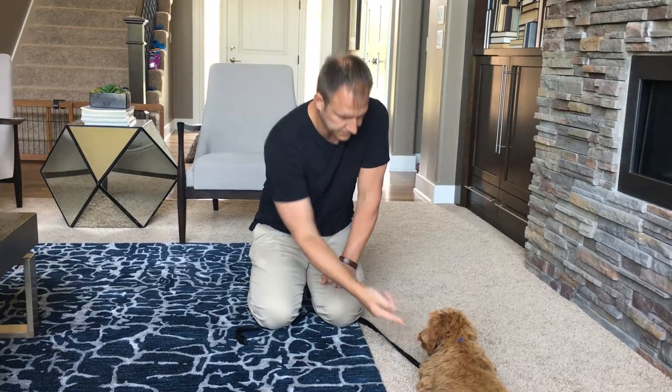I had one client where the dog grabbed a butcher knife off the counter and was running around the house with it — funny but also dangerous. If you reach forward trying to get it, or if the dog grabs something it's not allowed to have and you try to force it away, that makes the dog more inclined to guard things in the future. To build a strong and reliable drop, whenever your dog has regular toys and is chewing on them, pull out two or three high-value treats, walk over, say 'drop,' and then let them go back to it.